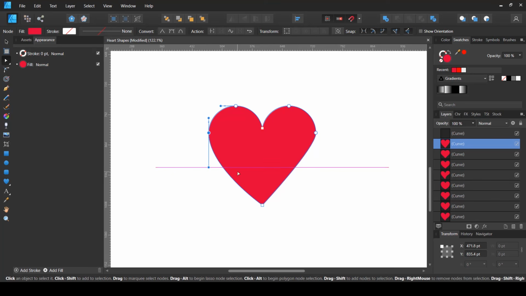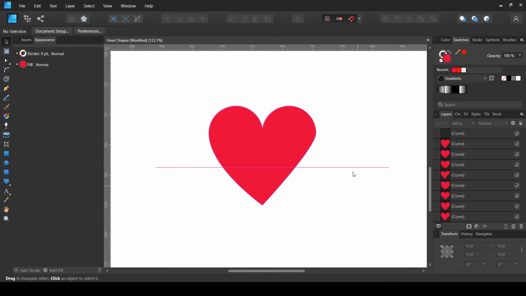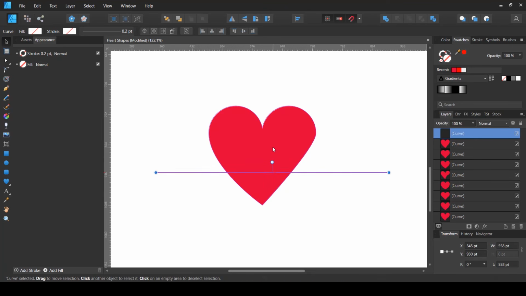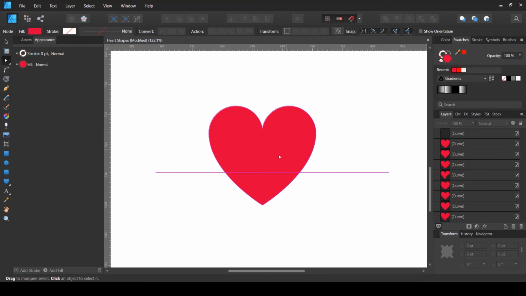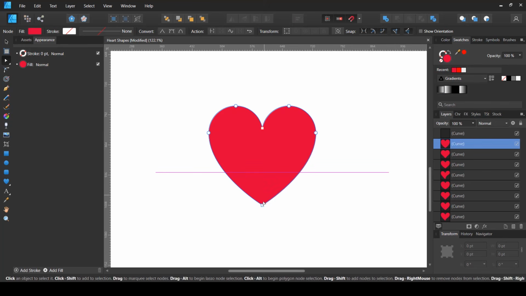line. So currently I'm getting this curved shape here, and if I'm not satisfied with this curved shape, I can always move this one slightly down, select that shape again, select that node point, and then move this one down again like that. Then I'm going to select this node point and I'm going to move this handle down and make sure that it touches the same line like that. Now I'm getting that plumpy heart shape, and then I'm going to select this bottom point, this one, and move it upward or downward depending upon your likeness of the heart shape that you are getting.